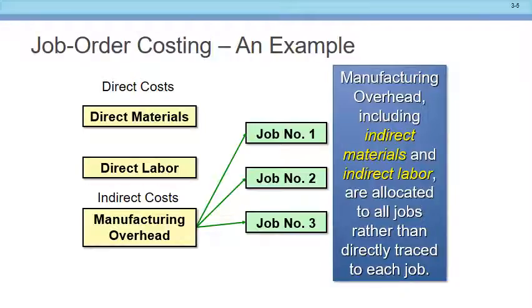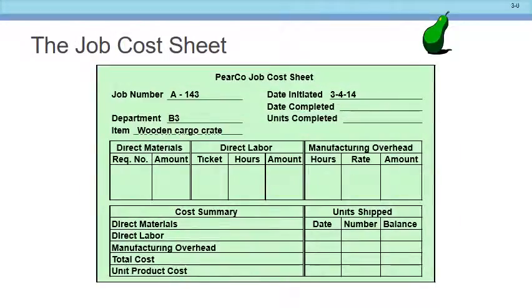Okay? All right, so we're going to spend quite a bit of time with that predetermined overhead rate here in a little while, and I think this will get much more clear to you about how we deal with the overhead as we go along. This is called a job cost sheet, job cost ticket, whatever. I think it's anticipated here that this would be filled out manually the way they're showing this.